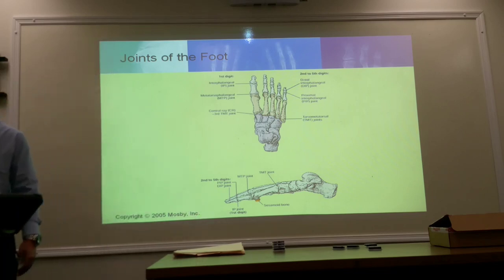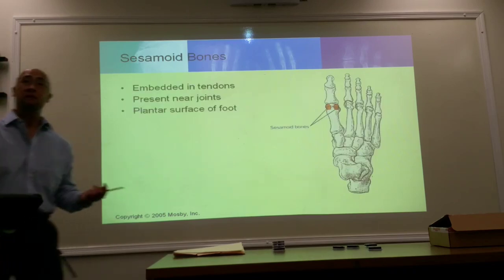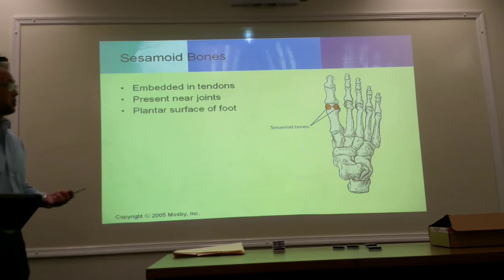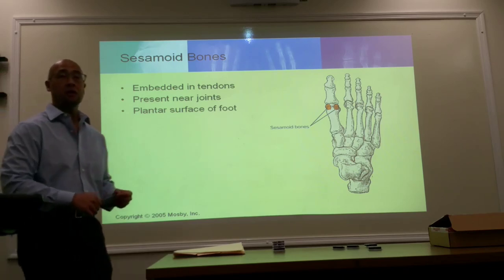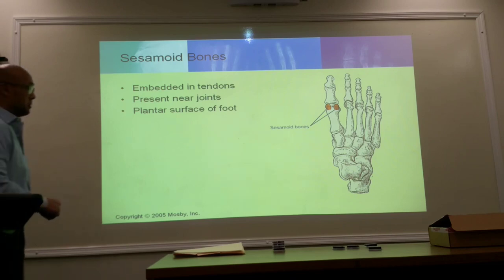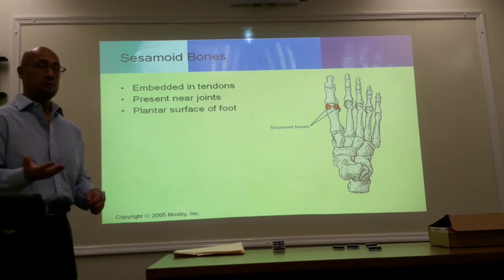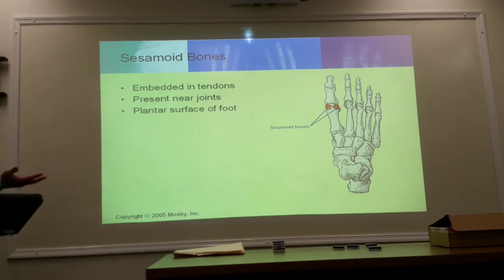You also have sesamoid bones there too, located around the first toe, or more specifically around the metatarsal joint. You have the sesamoid bones, and they're going to be found on the plantar surface, or the bottom of your foot. Okay, so they're embedded in tendons.